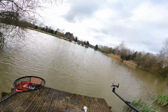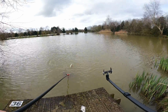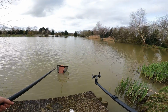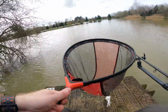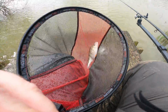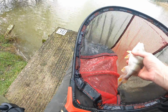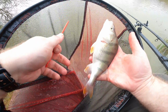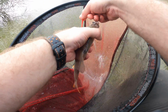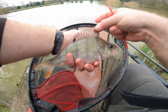Oh, it's a good perch. Good perch, Dad. Well, a better perch. Look at this. Got me then. It's nailed it, as you would expect with a perch. Look at this fat one, that, isn't it? Nice perch, that, folks. Beauty of a perch, folks. Let's get it back.